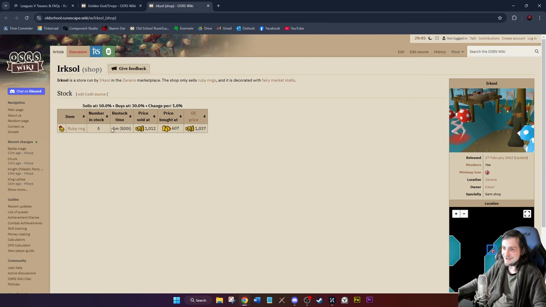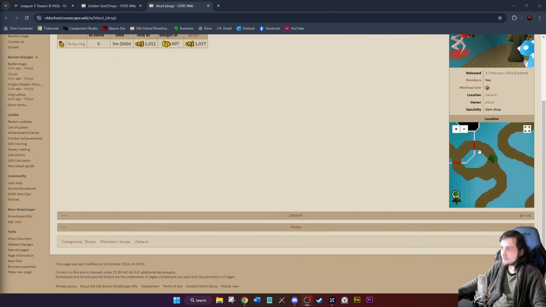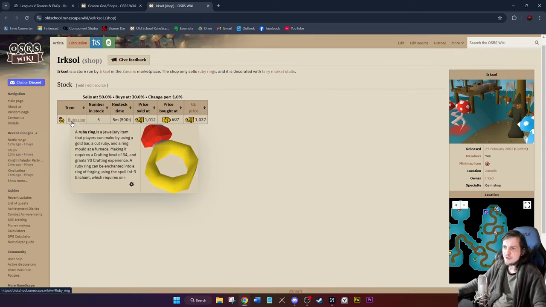Everyone can buy these, they'll have infinite stock, the change won't matter, so yeah, you can just get these. You need a diamond to get to this shop, like you have to use a diamond to get through this little gate here. I don't know if you can even see that because I'm covering it. There we go, this little gate here needs a diamond to get through it, but then you go up here and buy some ruby rings, I guess.